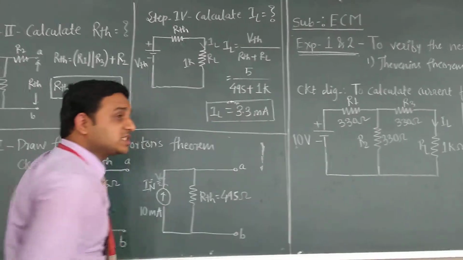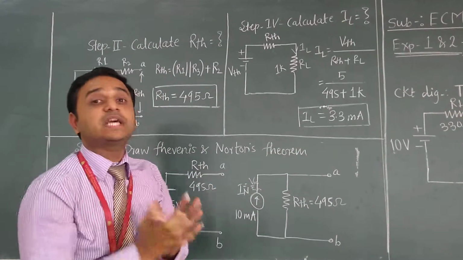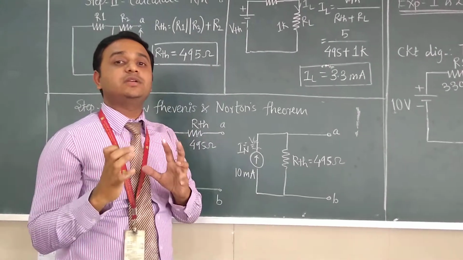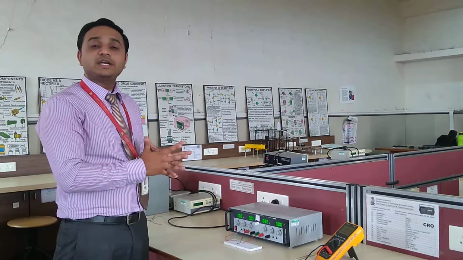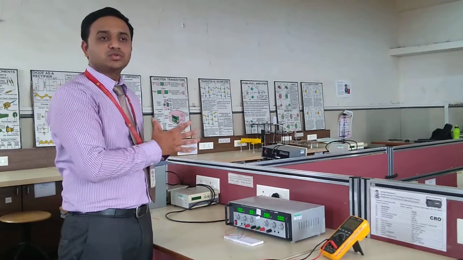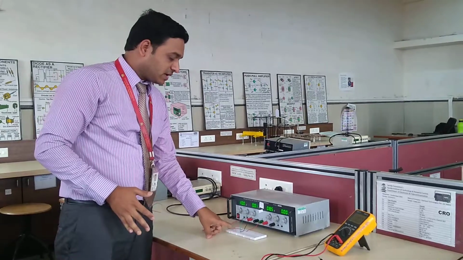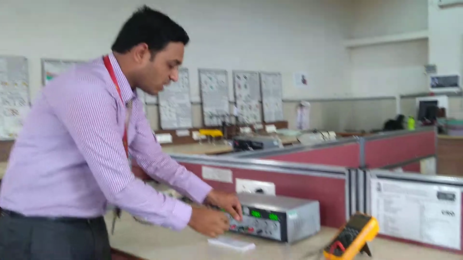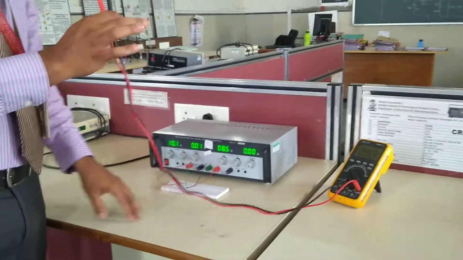So this is all about the Thevenin's equivalent voltage, but all these steps are related to the theoretical calculations. Later on we will discuss the practical process. Up till now we have discussed the theoretical calculation, and right now we will perform the practical. To perform the practical, we require the power supply, the breadboard, and there are 3 resistors we are using in this circuit. This is 330 ohm, and these all are the connecting wires. And the important thing is we need the multimeter to measure the values.